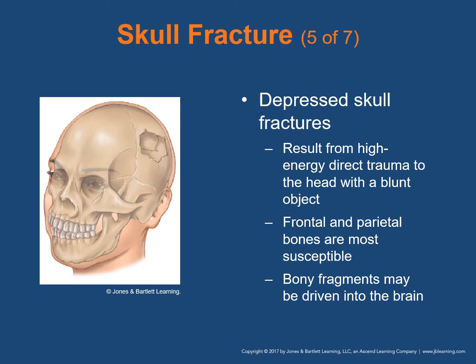Now we'll discuss depressed skull fractures. These result from high-energy direct trauma to the head with a blunt object. The frontal and parietal bones of the skull are most susceptible. Bony fragments may be driven into the brain, resulting in injury and insult to the brain. Patients often present with neurologic signs such as loss of consciousness.